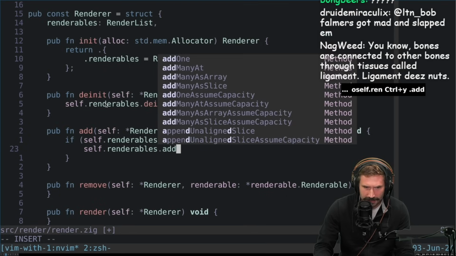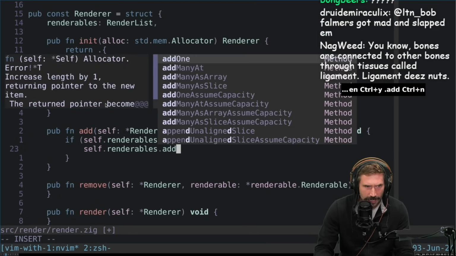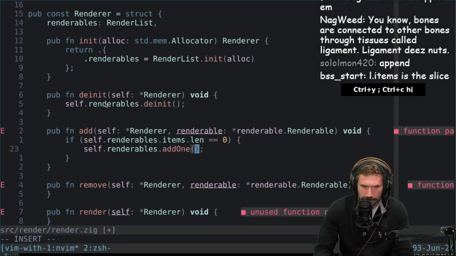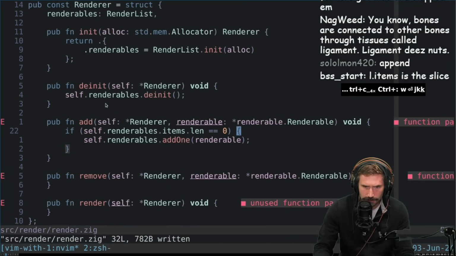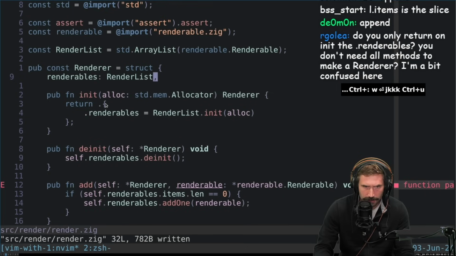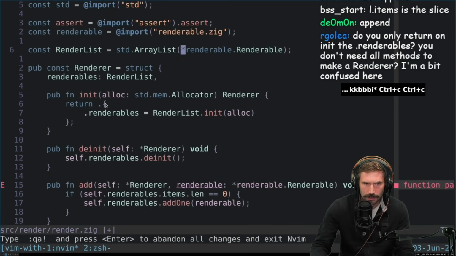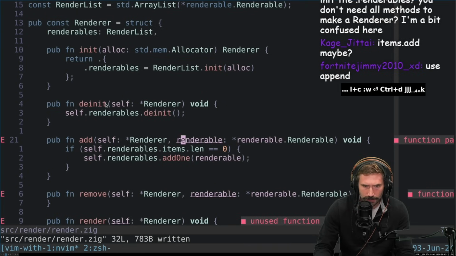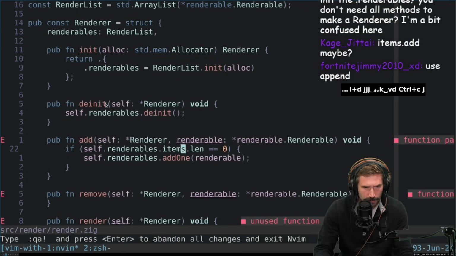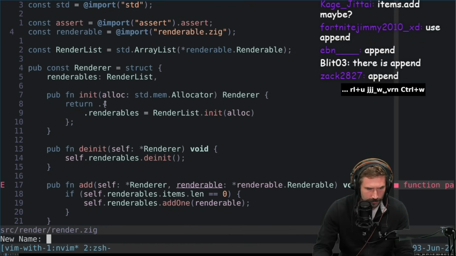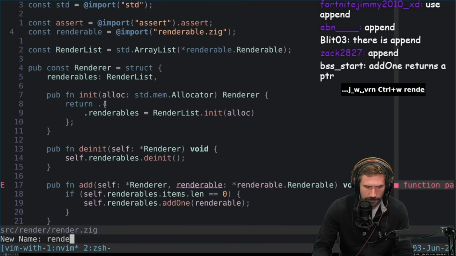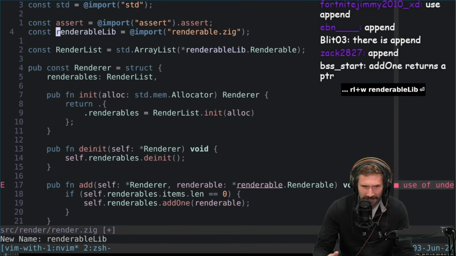Self.renderables. Can you append, add? Can I add one renderable? Yeah. Renderable lib?